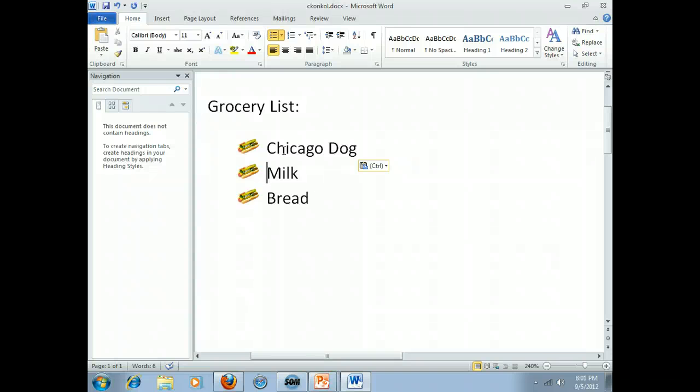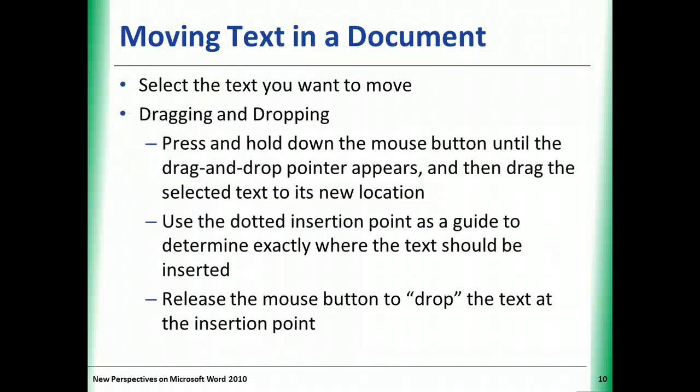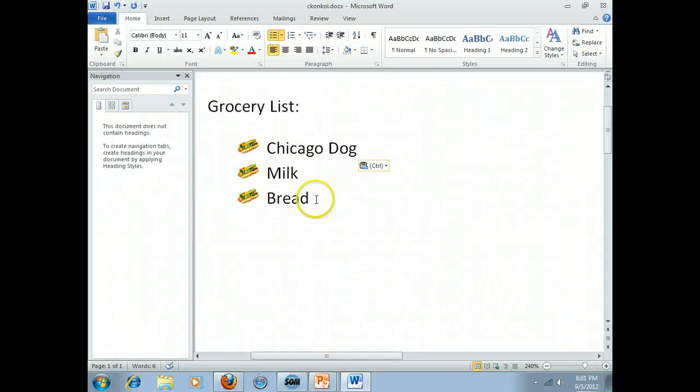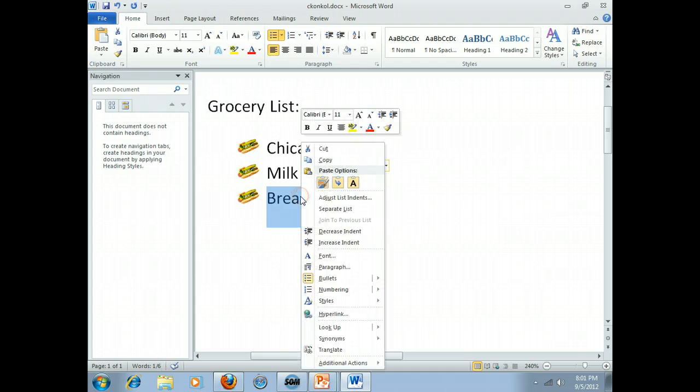So let's go back to the PowerPoint real quick. Keep continuing on. Cutting and pasting, talked about that already. You guys know all the shortcuts on that. Cutting, Control-X, copying, Control-C, pasting, Control-V. Let me go back to the Word document real quick. So I don't actually use cut a lot.